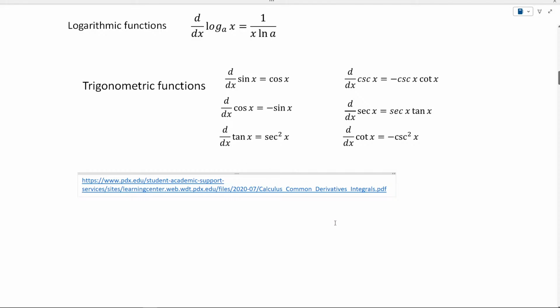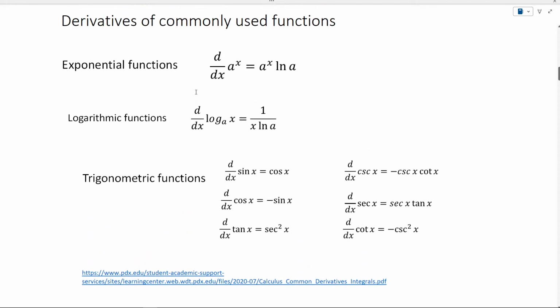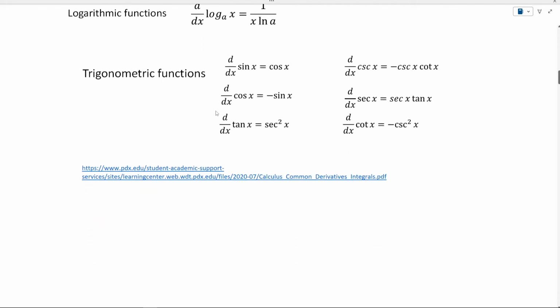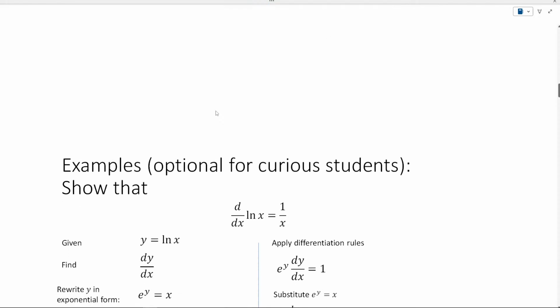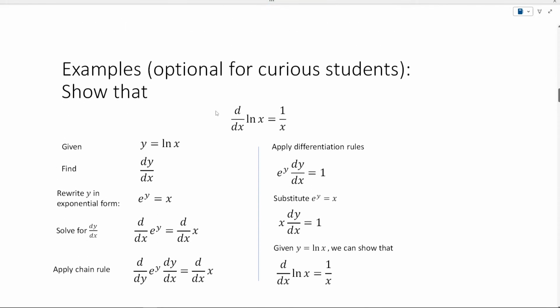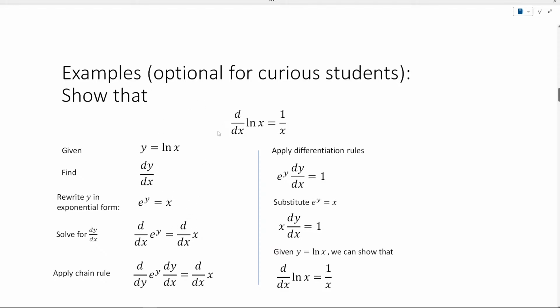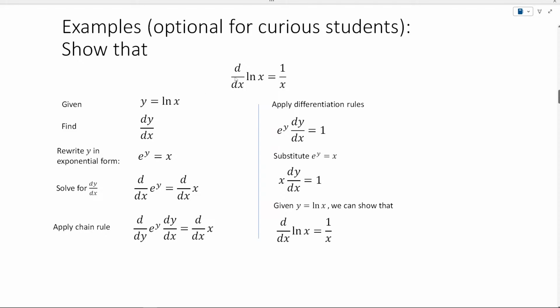Okay, so basically that's all for this lesson. I did this for the mathematical nerd or the curious student. If some of you are curious why ln x has the derivative 1 over x, I solved it for you using chain rule and things like this, to show how, following what we know about derivatives and chain rule, you could get from this to this. I showed you the steps here.